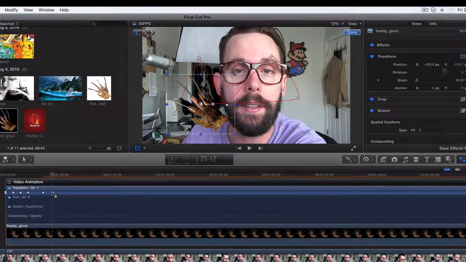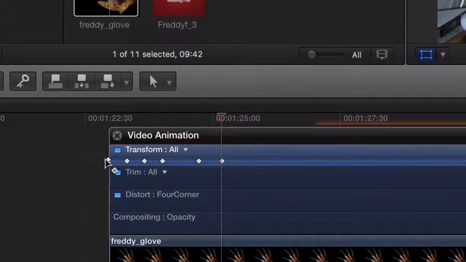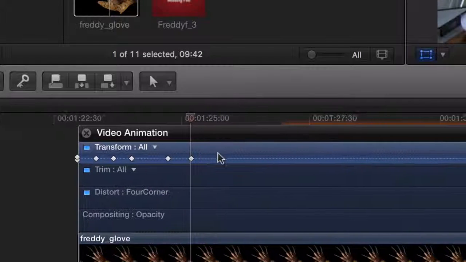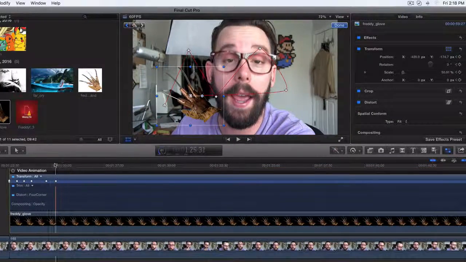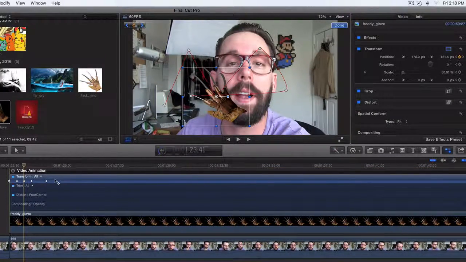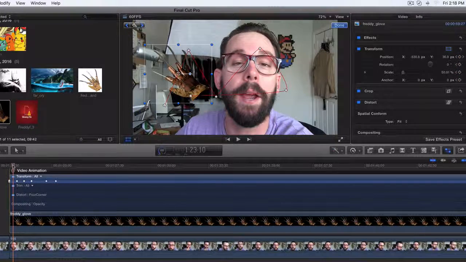Why do these have one diamond and these have two? Anytime you just do one effect to a parameter, it's going to have one. Anytime you do more than one effect to a parameter, it's going to have two. What does that mean? Okay, so anytime you just mess with one parameter, like right now we're just messing with the position, it's going to be one. Anytime you have more than one, it's going to be two, which is kind of a point of reference.